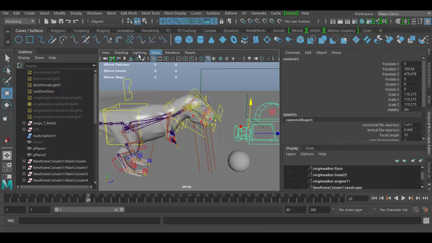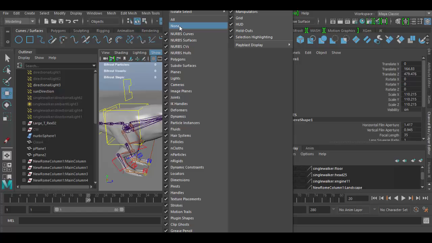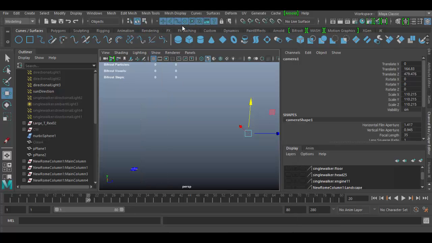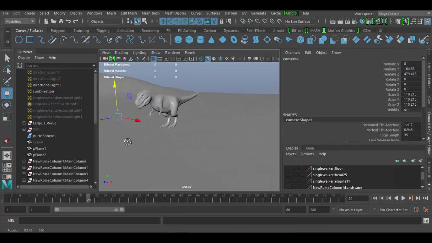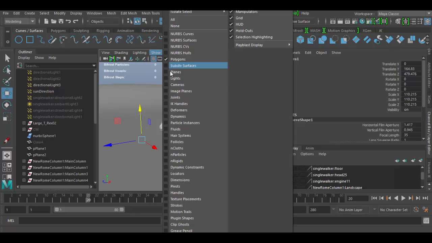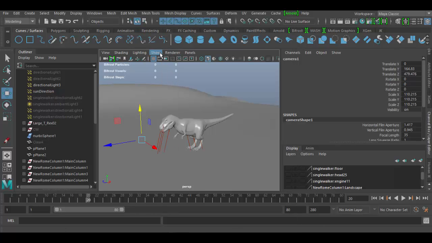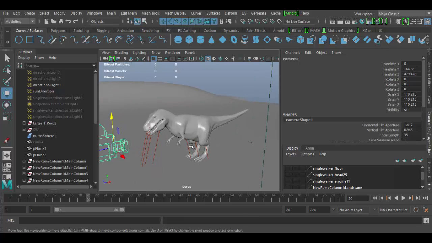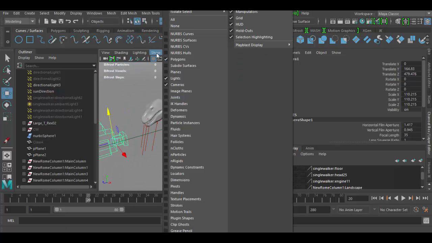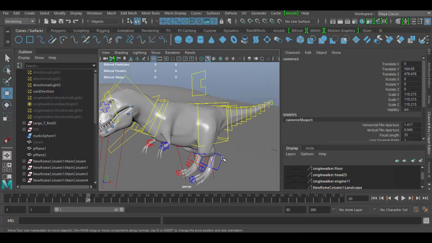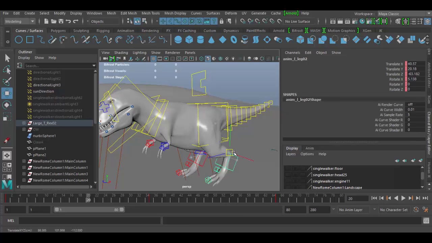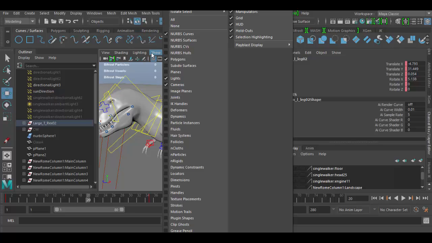Another way to do this is through the show menu here. If you go to here, you can turn off objects and then turn them on. So right now everything's on, but if I select none and then go to just polygons, all polygons will be shown. And then if I go to, let's see, lights, turn on lights. And then if I go to cameras, I can turn on the camera. Maybe I want NURBS curves, so I can select objects, but I don't want the bones to be in the way, in terms of distraction. So that's why you have another way to isolate things. Sometimes I'll do it that way.